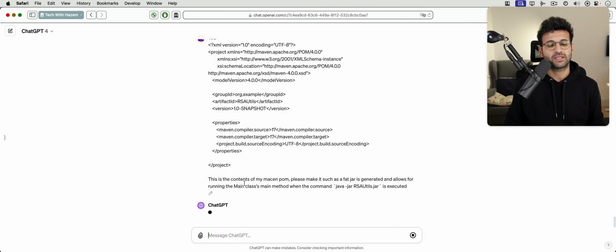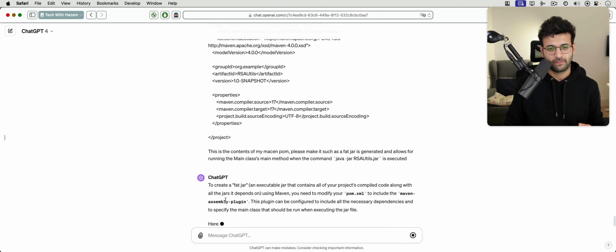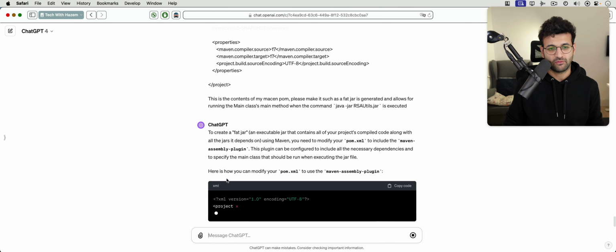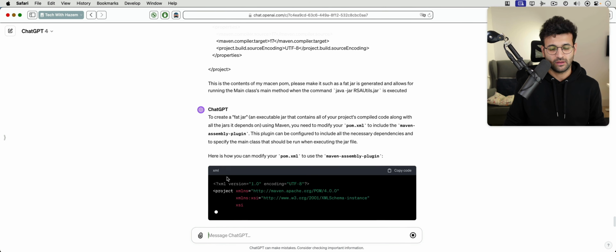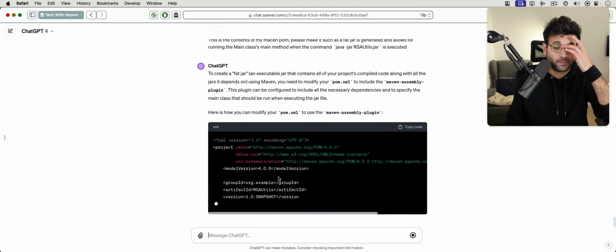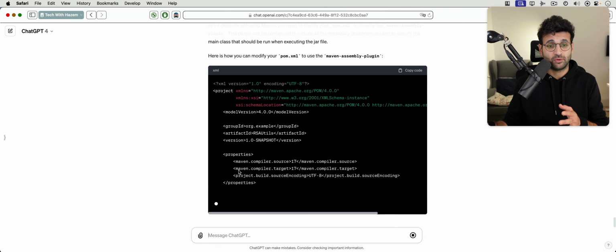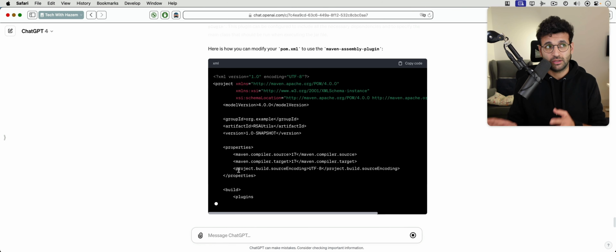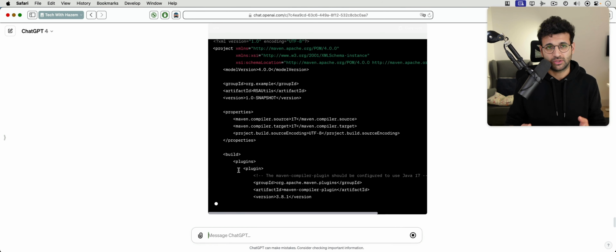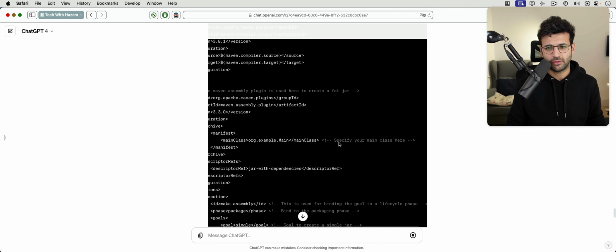Right, so we're basically asking it to modify the Maven file, the POM file, so that when you build the application using Maven, it's going to produce in the target folder what's called a fat jar, which is a jar with all the dependencies. So it's leaving comments here so that we know what it's doing.